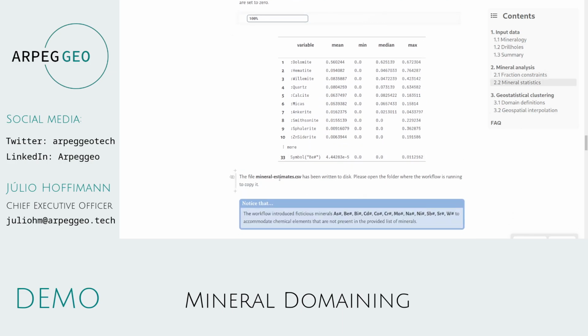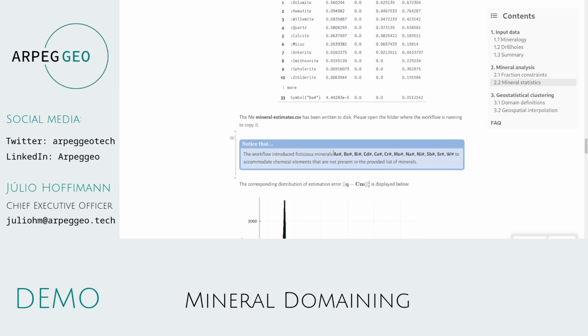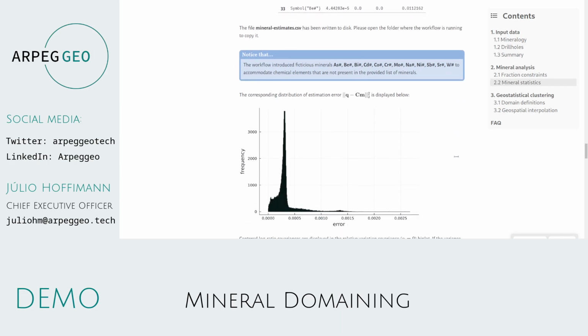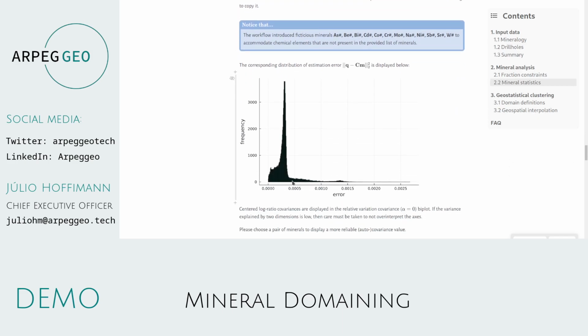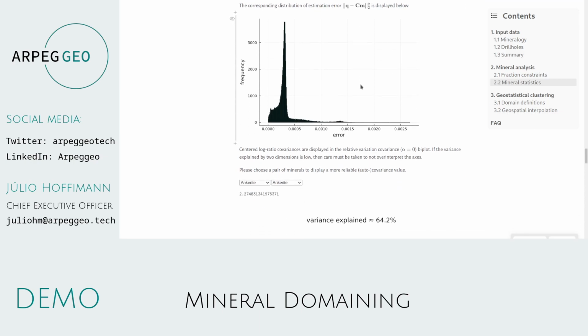The results are automatically saved into these mineral estimates for each of the drill hole samples. The workflow introduced fictitious minerals to accommodate chemical elements that are not present in the minerals that were listed initially. And here it shows the error of the optimization, or this square error between the chemical composition and the estimated chemical composition from the mineral solution.